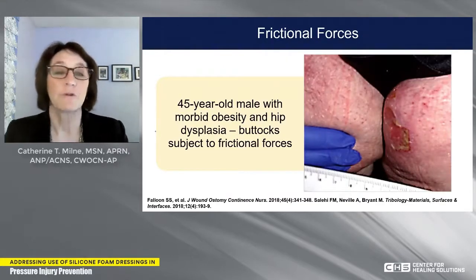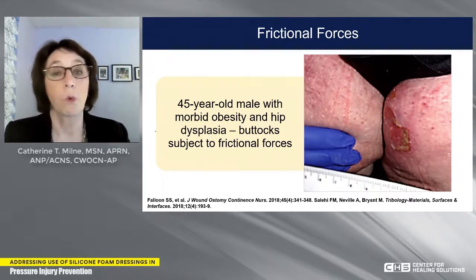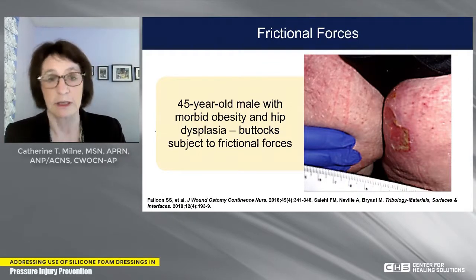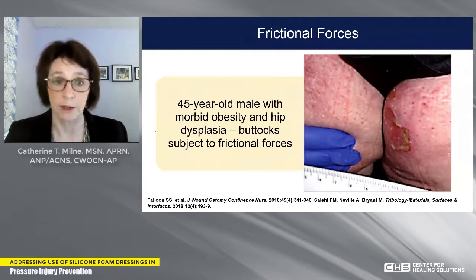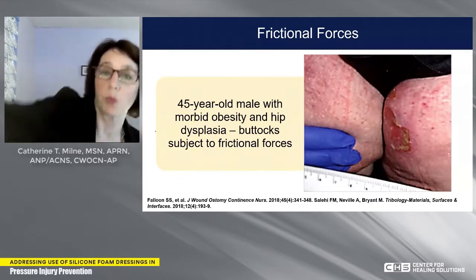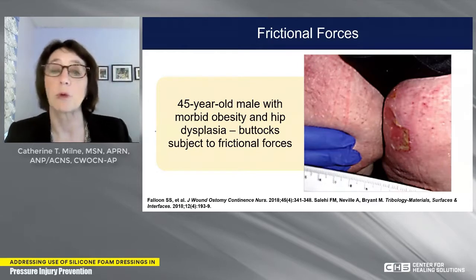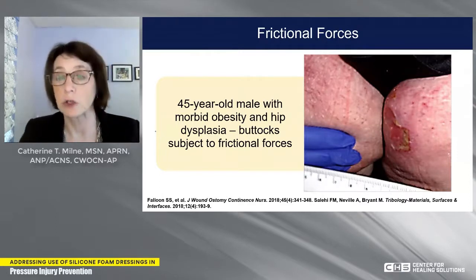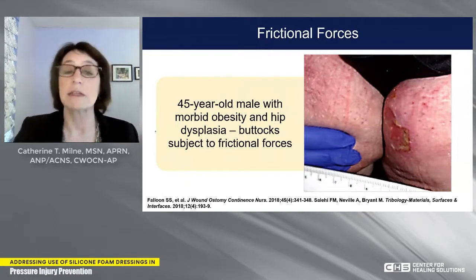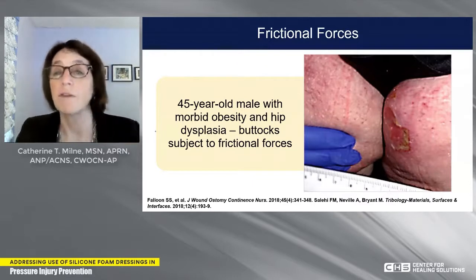Okay, let's talk about frictional forces now in the real clinical setting. So this is a 45-year-old male who is morbidly obese. He's over 460 pounds, and he was born with a hip issue, and his parents never wanted any surgical intervention, and he has not wanted to pursue it either. But literally when he walks, he swings this one leg out and then over and down. So what happens because of his morbid obesity is between his buttocks, which are moist anyway because of sweat, he actually has friction, and he has actually given himself a pressure ulcer just from these frictional forces of ambulation.